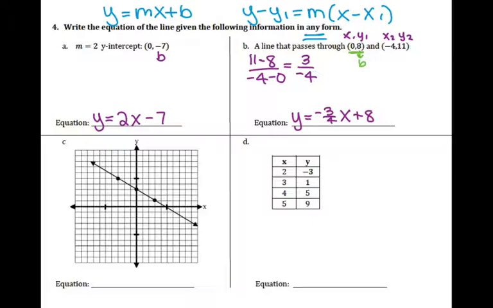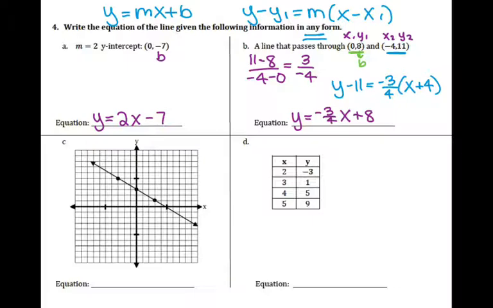If I wanted to do point-slope form, I'm actually going to use the other point so you can see a little bit of a variation. So I have y minus my y-coordinate equals m times x minus my x-coordinate. But if you'll notice, I'm subtracting a negative 4, so that will become x plus 4, since you're subtracting a negative. And you could use point-slope form with the y-intercept as well, but I'm not going to write that one down.